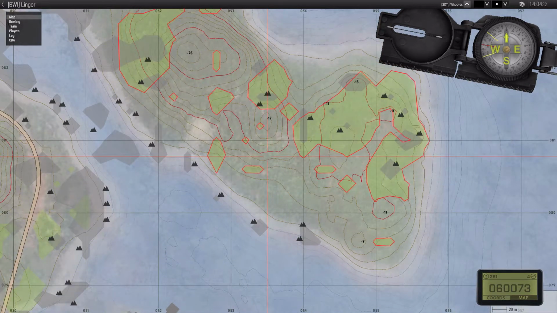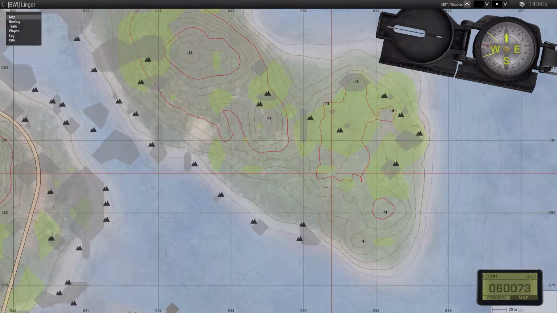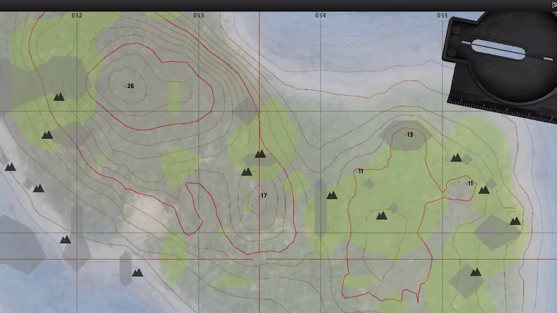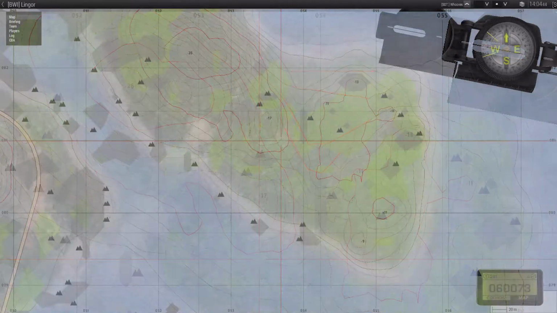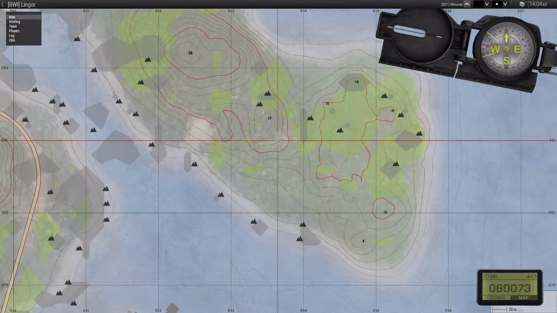These green patches indicate trees and foliage, and these smaller angular symbols indicate rocks. Let's look at these brown and red lines. They are contour lines, and they indicate the difference in elevation. Contour lines close together, like this one, indicate a steeper incline than this one when they're further apart. These numbers in black indicate that point's height above sea level in meters.